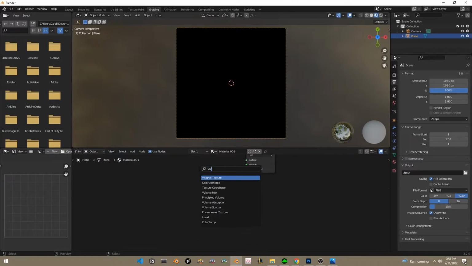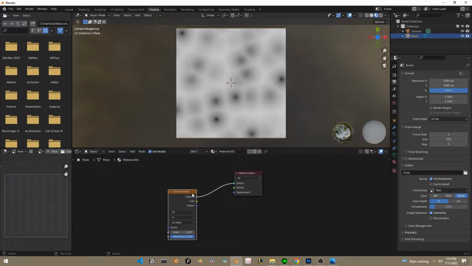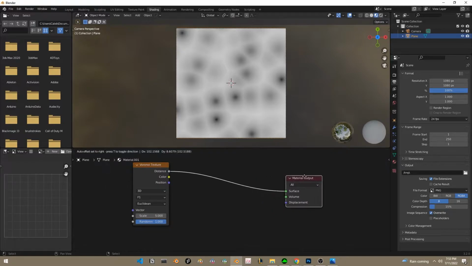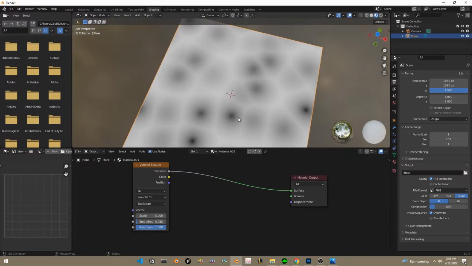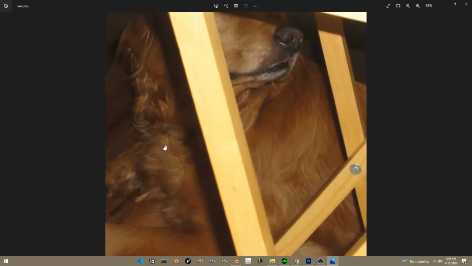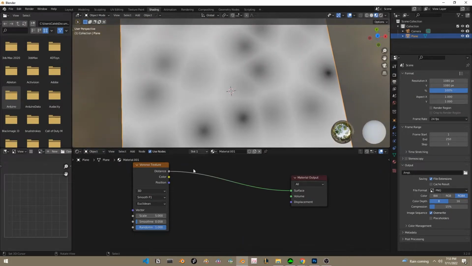Let's just add our Voronoi. I'm probably going to be adding a color ramp. Hey, look, here we go. Probably be adding a color ramp to maybe change it to the green and purple, but I'm not sure yet. This is, I'm pretty sure, the one we want, but we want smooth F1. Because do you kind of see where I might be going with this? Because there's these cells here, and then there's the cells here. I just have to figure out how to make it look like that.